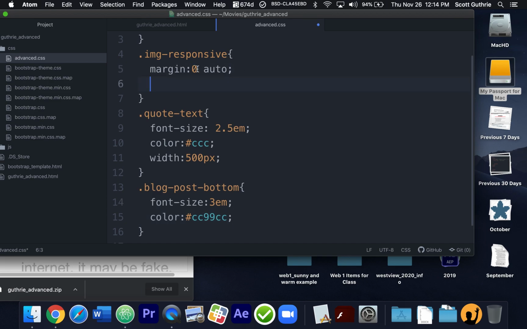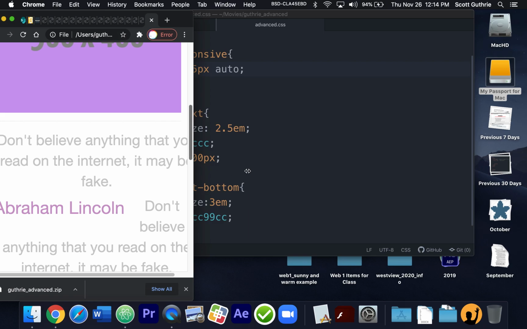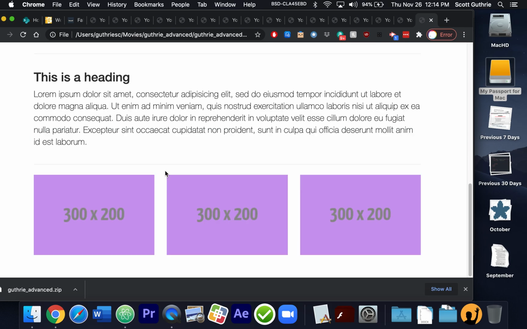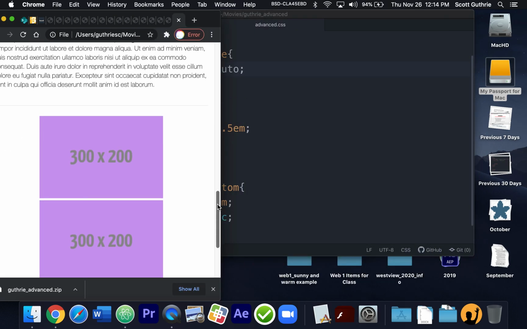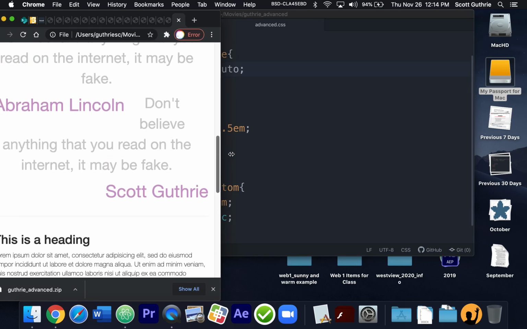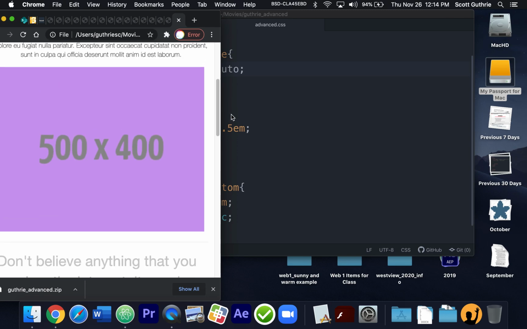And at the margin, let's do 5px for the top and the bottom. And I'm going to save this and refresh it. So then, see how it has some space now? I just added 5 pixels to the top and the bottom, and it made some separation.